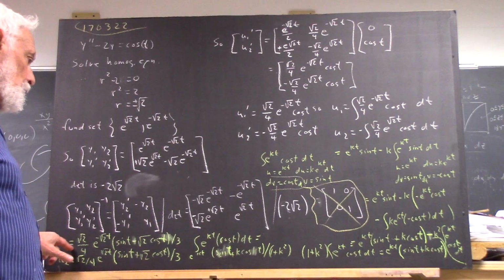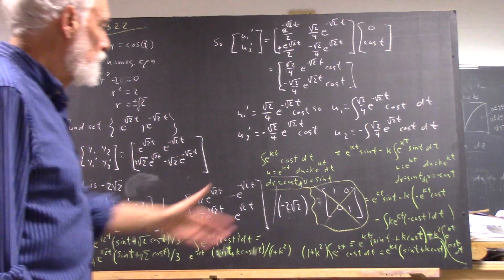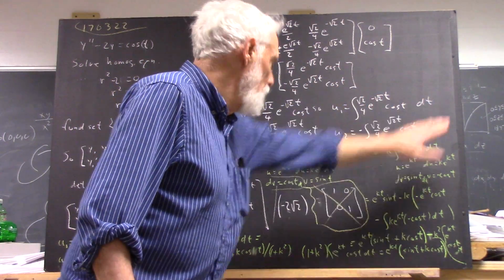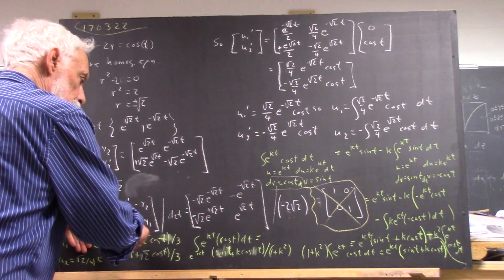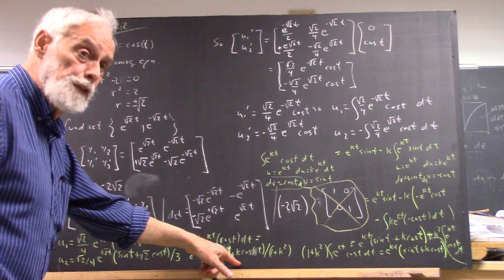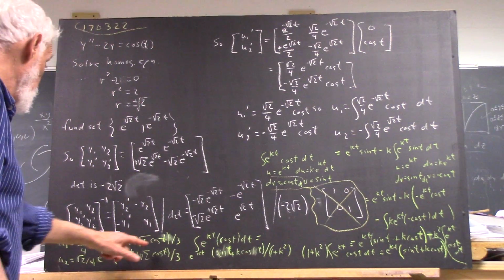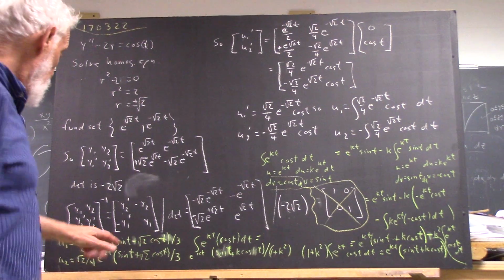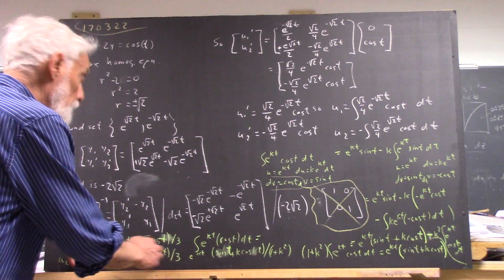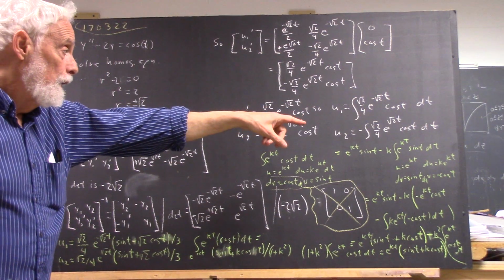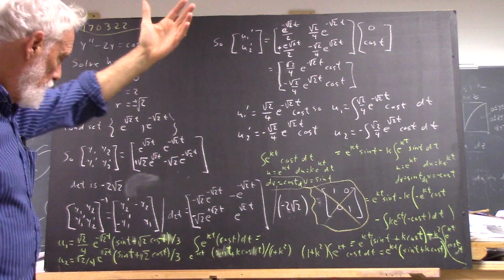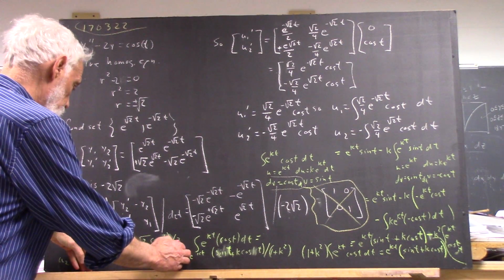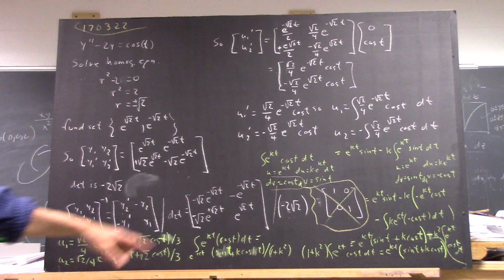u1 then would be square root of 2 over 4 times that integral. So it'd be square root of 2 over 4 times this. And this is just what comes out of this integral if k is equal to negative square root of 2. There it is. That's right. And this is exactly what comes out of the integral for u2, for the e to the square root of 2t cosine t. It's going to be this, right? And then the square root of 2 over 4 times that.